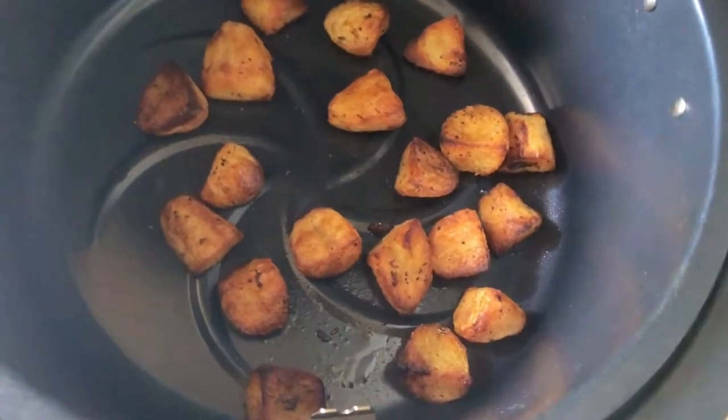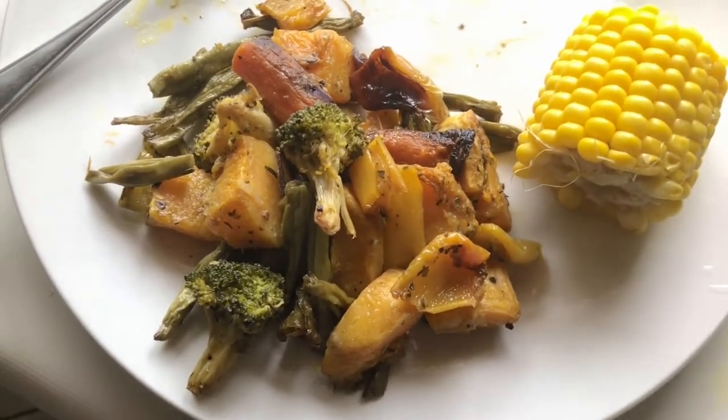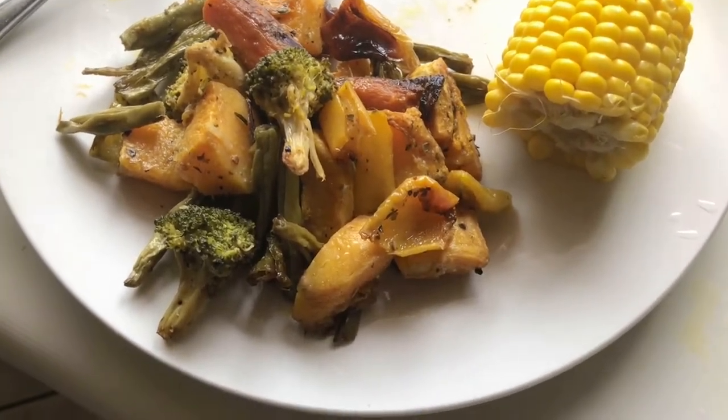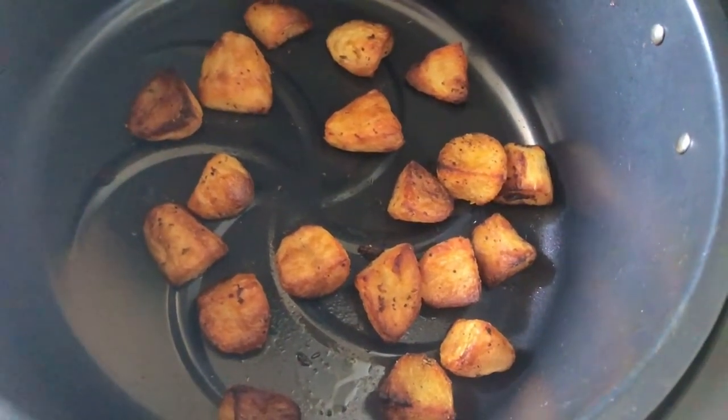I just put some potatoes in the air fryer. They were actually roasted with some roasted potatoes and some roasted vegetables, as you can see there. I just removed the potatoes so I can roast them individually. And I crisped them up and now I'm gonna have that with my food on the side.